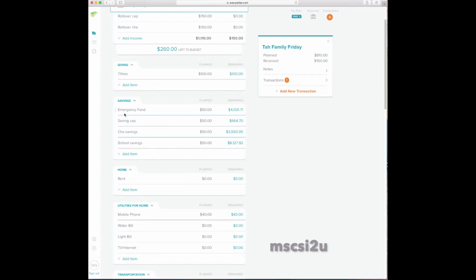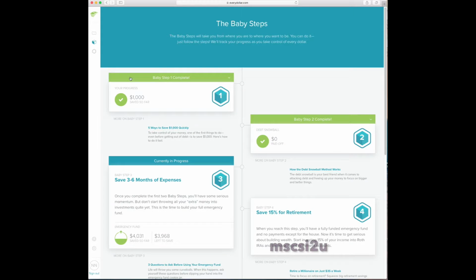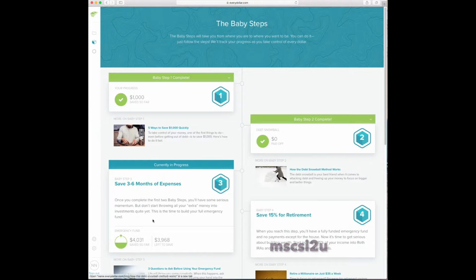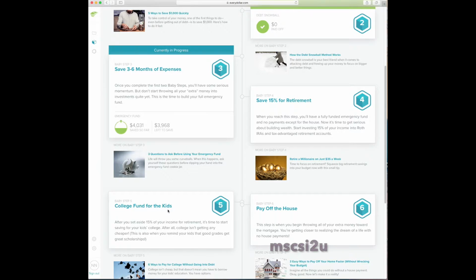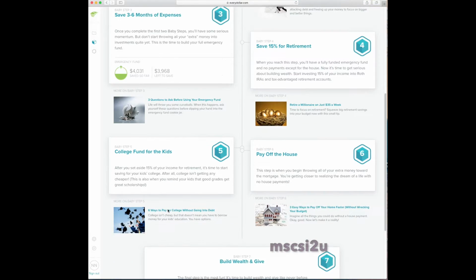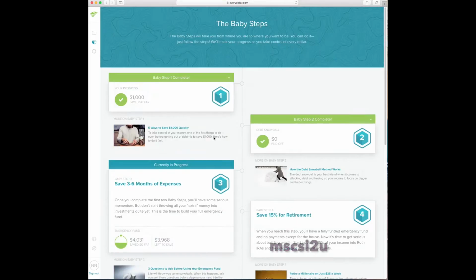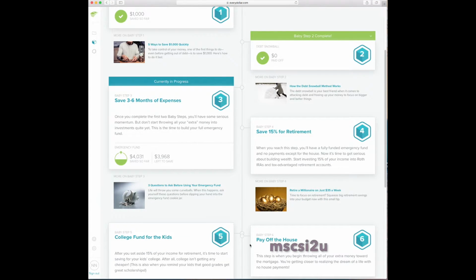On the Dave Ramsey plan, he wants you to have baby steps. One cool thing about the EveryDollar app is if you click on here, it will show you the actual baby steps, so you don't have to keep going into the book or go online to see what it is that you have to do. Everything will basically be here, and since she doesn't have any debt, that's done. Her next thing will be to save whatever her 3 to 6 months would be. So everything is kind of in order for you.